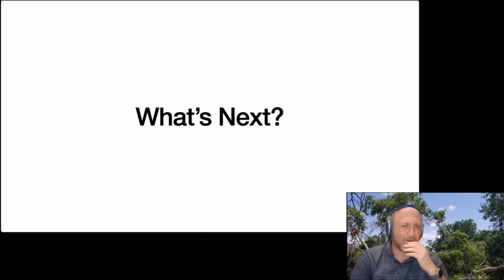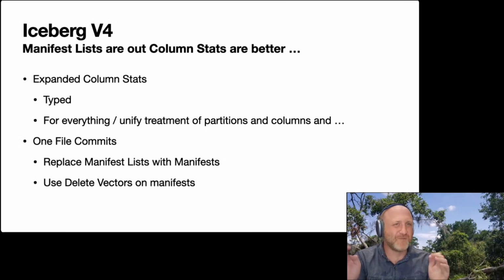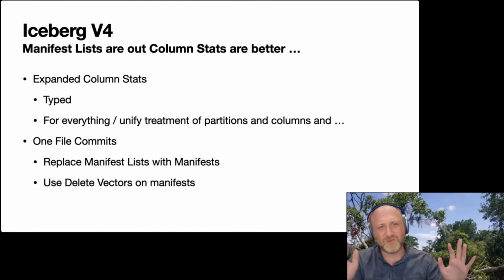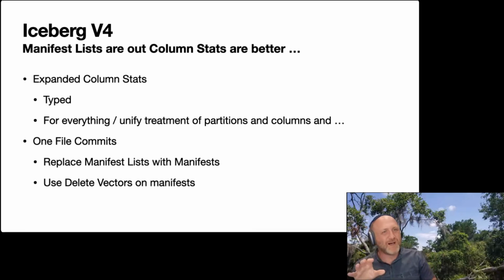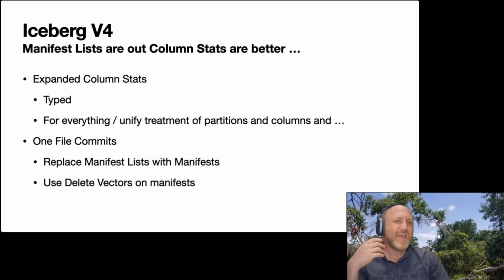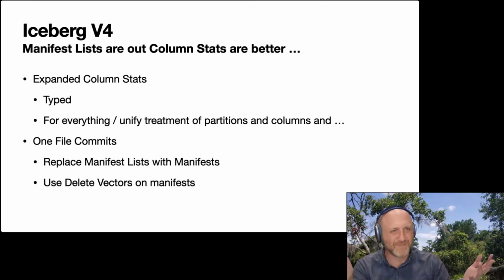And the slightly bigger sad note is that we're planning on changing a lot of how almost all of this works. So what are we trying to do in V4 of the Iceberg spec to make a lot of this information I just told you no longer relevant? The first thing is that we're looking to expand the way column stats are stored. So as I mentioned before, we are storing them right now as these maps, which are not very good for columnar types. And they're also untyped, so we actually don't know what they were written as. So that makes type promotion basically impossible inside of the Iceberg format for anything other than type widening.